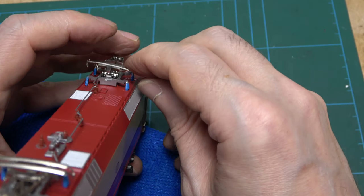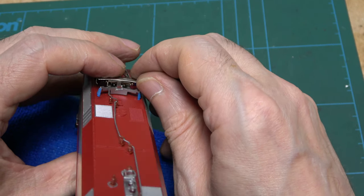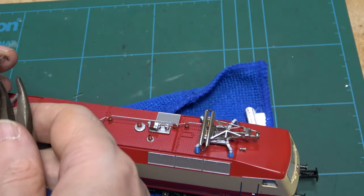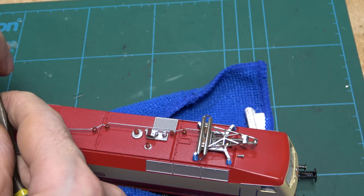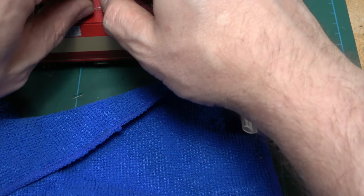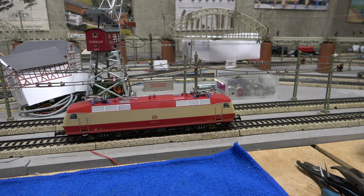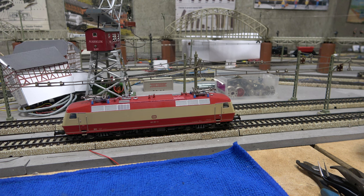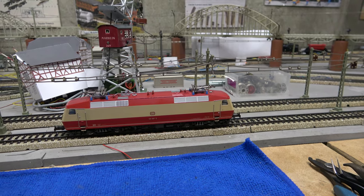I'm going to look at our roof now. We'll start with the annoying pantograph. We can see on its base there's an area where the latch of the pantograph should attach to, and it's a bit scuffed. So I'm just going to bend the latch on the pantograph gently to improve the fit. Then I shall tidy the rest of the roof up a bit. The electric lines are made of metal - I'll just bend them back gently into shape. I forgot to check the behaviour of the reverser. Let me give the loco full power on the track. The electromagnet kicks in immediately - so I'm going to need to get inside again.